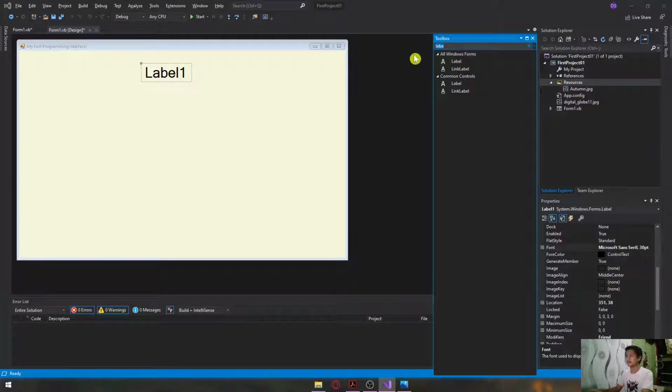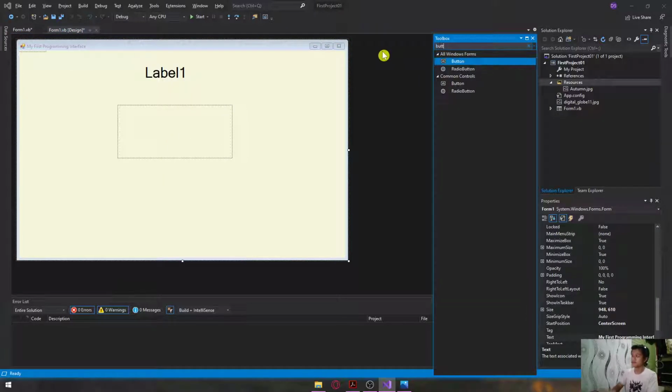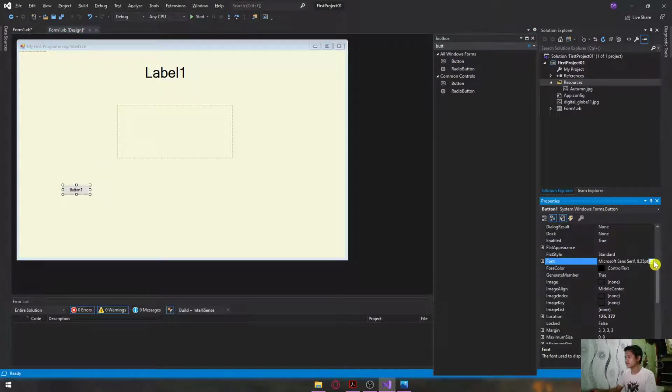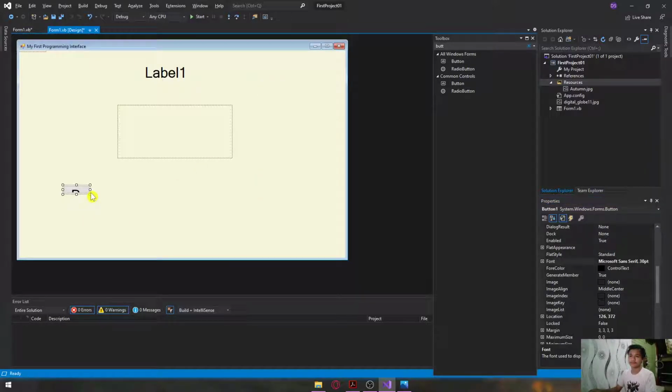And then we have an image, a picture box. I will resize this one. And then 3 buttons. There we go. Let me change this one to size 30, then resize it.